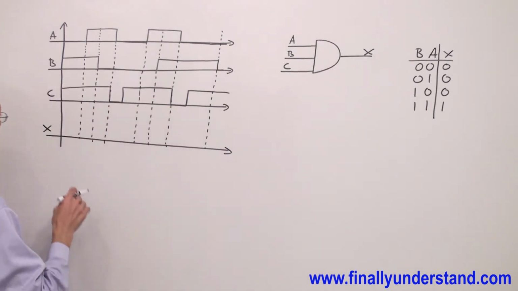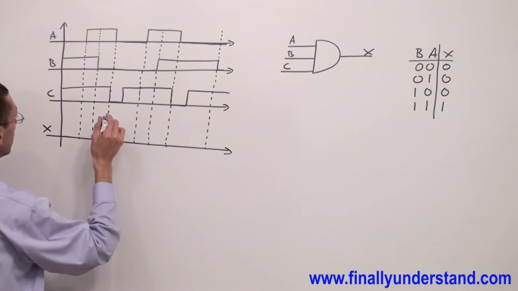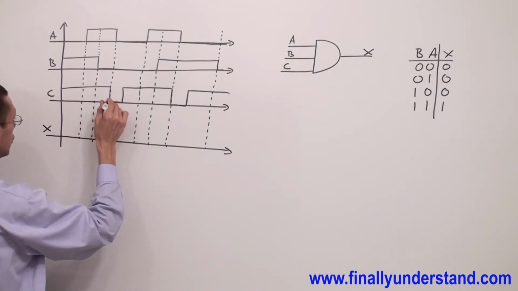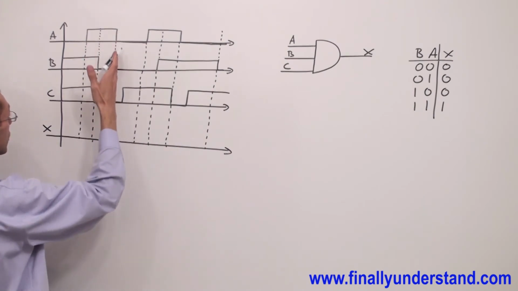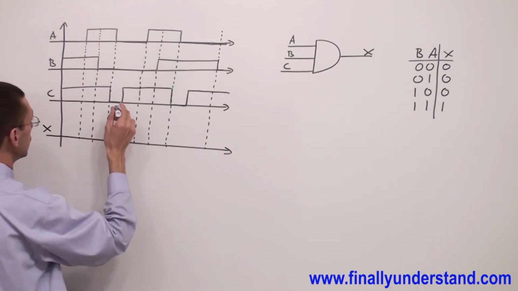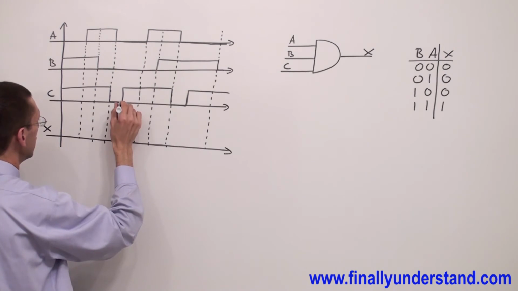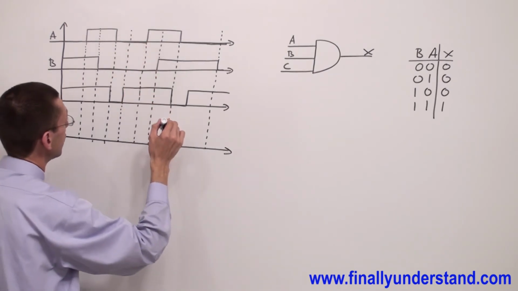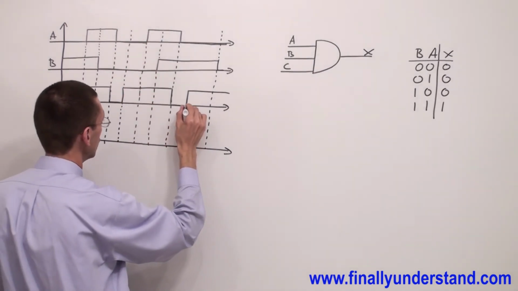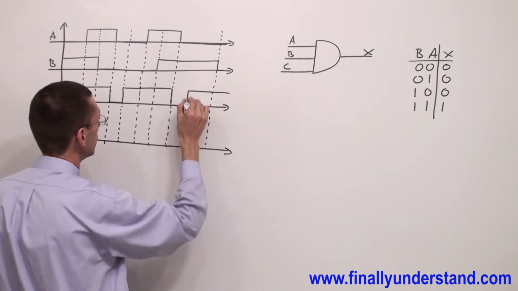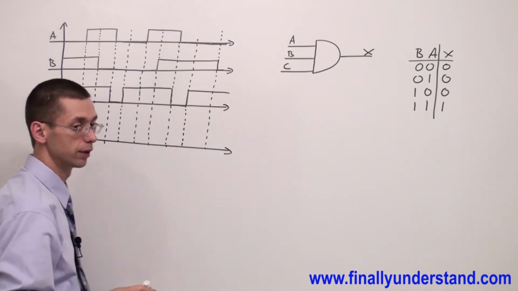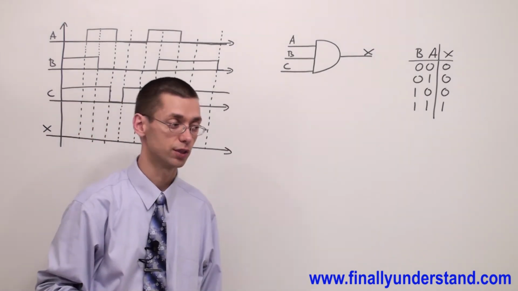Now let's take a look at waveform C. I have a transition from 1 to 0, but I already have the dash line. I have another transition from 0 to 1 at this point. That's why I'm going to draw the dash line. And we have another transition from 0 to 1 at this point. And we can say that we're finished with waveform C.